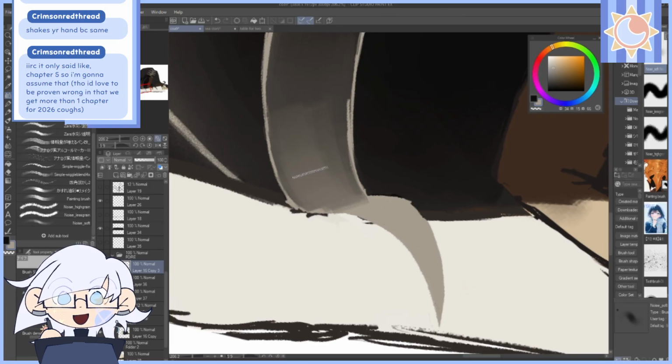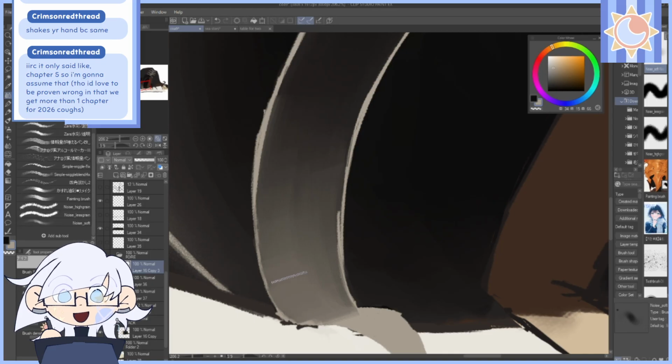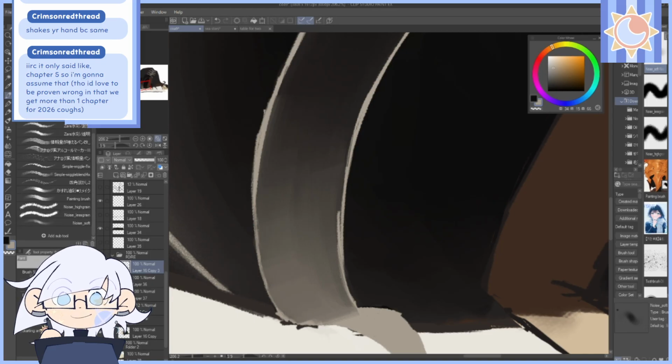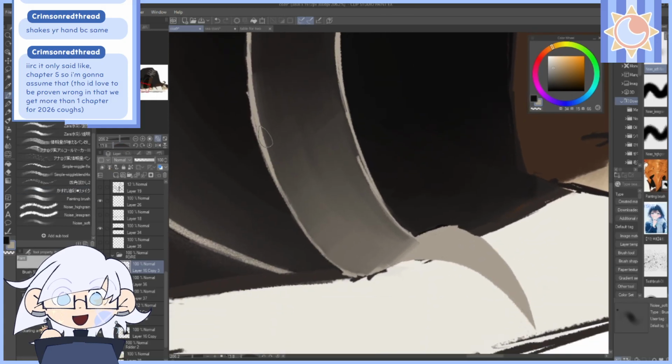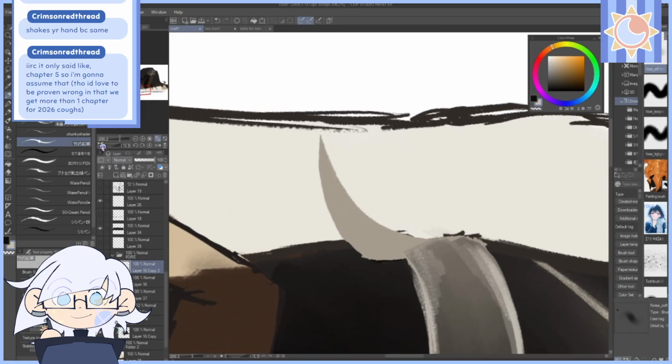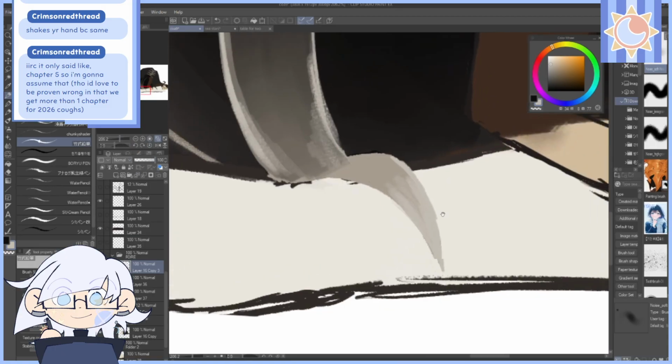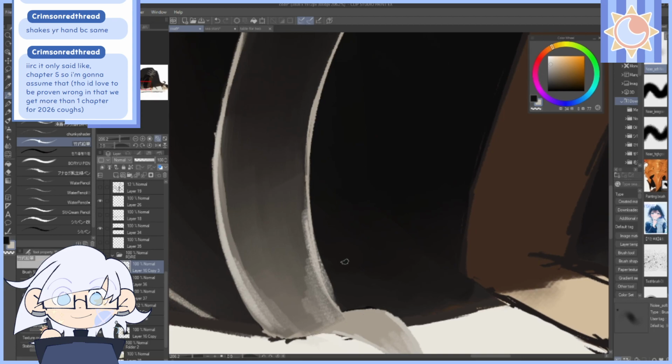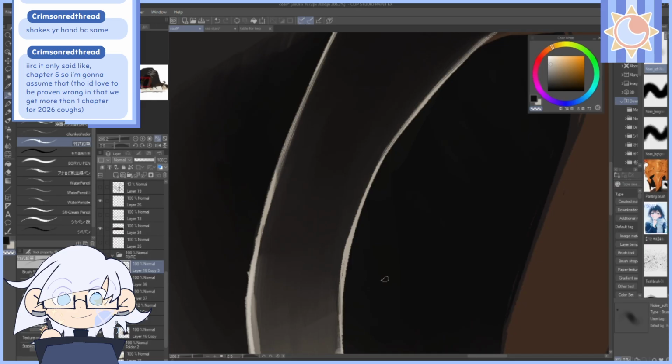But this area should be a lot brighter. Okay, so something like that.